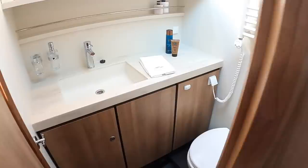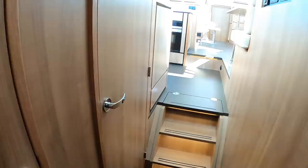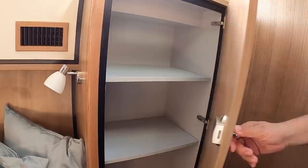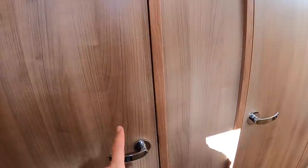What you also have in here is ensuite access to the day heads — so that's in there. And that is the other door into there. The other thing we find down here is another cabin behind here. Again, great size, a tonne of headroom as you come into here — loads. And then storage dotted around the place, so you've got shelving there, and more storage down between the beds. So that's a very nice cabin. And on the other side of the boat, that was the day heads. You might have thought, well, yeah, that's nice, but there's no shower — that's because that's separate.